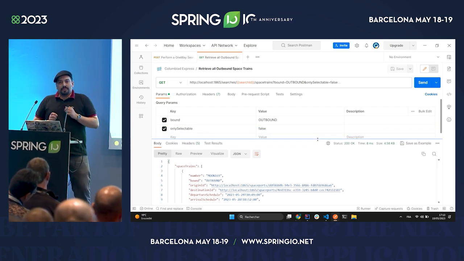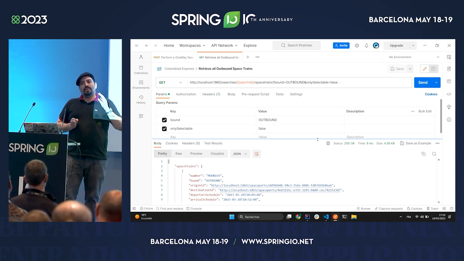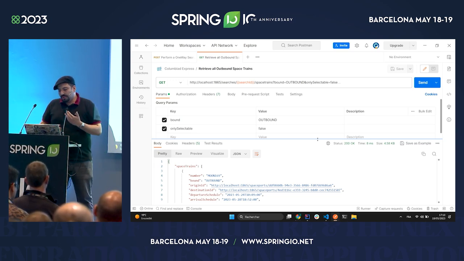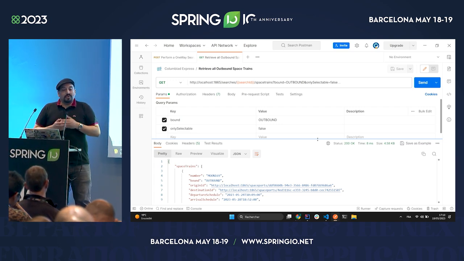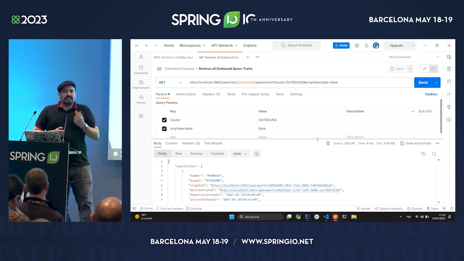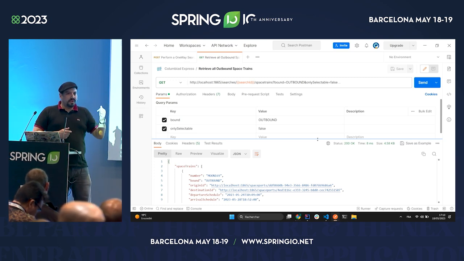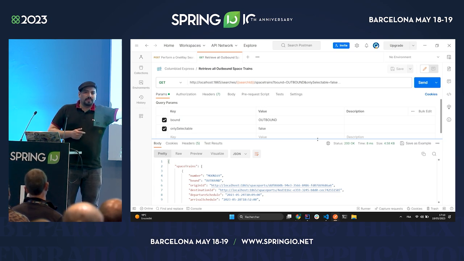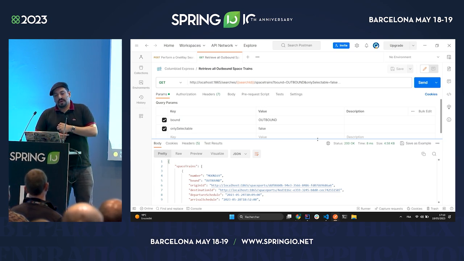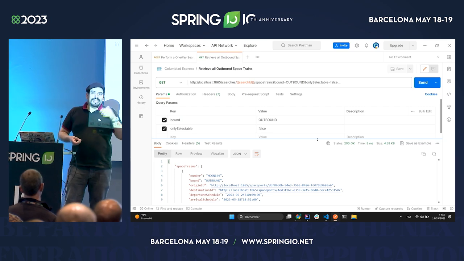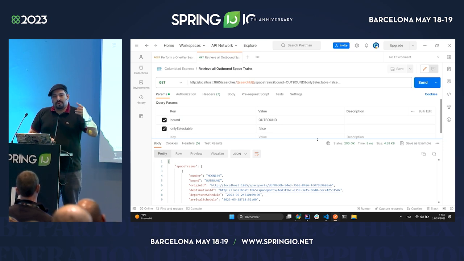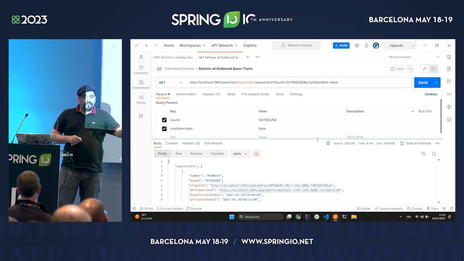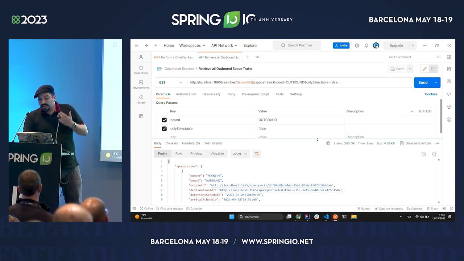Let's imagine now that my product owner says to me, Julien, now we will open the Mars market. And by doing that, we would like to offer a new feature to our users, which is the multi-destination. So it means that now they will be able to do trips from the Earth to the Moon, then to Mars, and being able to be back to Earth. In that kind of trip, outbound and inbound doesn't mean anything. So since they can do an unlimited number of journeys, we would rather talk about the first journey, the second one, and so on and so on. So I've been asked to do that modification on the backend.